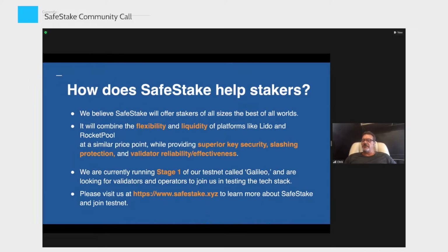And then to answer that question, how does SafeStake help stakers? We believe that we've taken a unique approach to the DVT world, offering, built right into the solution, flexibility and liquidity, from things like Lido and Rocket Pool and others that are out there. Similar price point, with the DVT solution giving you that key security, that slashing protection, and that validator effectiveness and reliability.